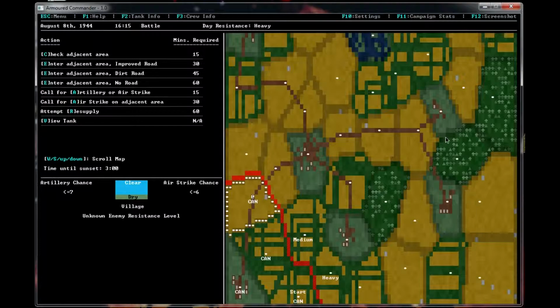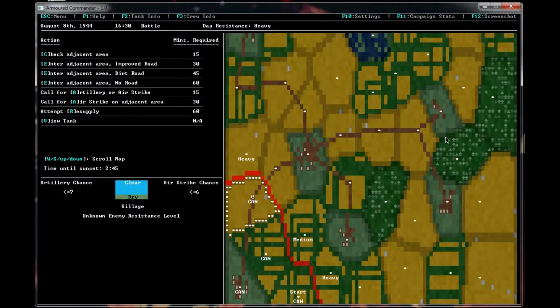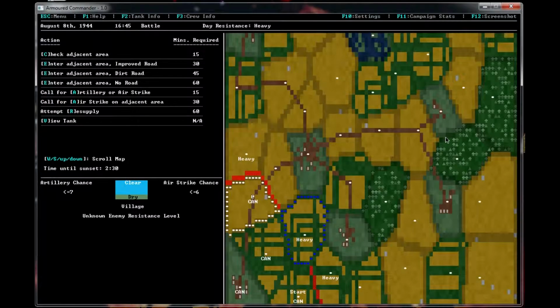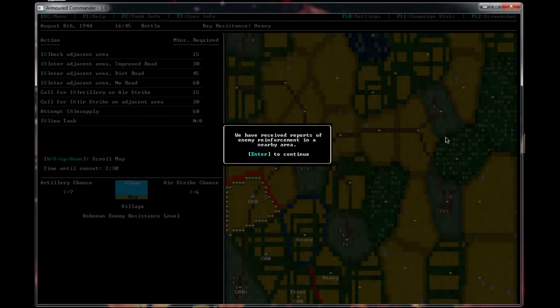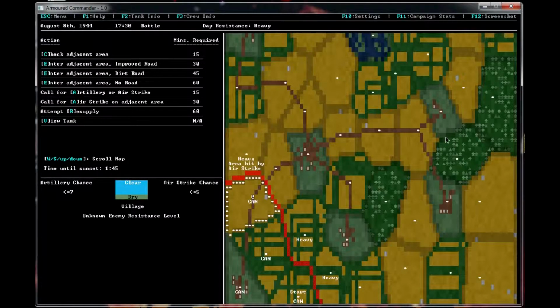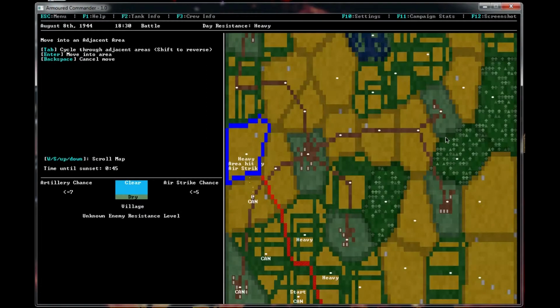Right, let's check the area ahead of us. Heavy enemy resistance again. Right, let's call in an artillery strike, shall we? Artillery! Wait, what? Is unable to strike this target area. Well, let's call it an airstrike then. Boom! Alright, let's advance! Let's not do that again.